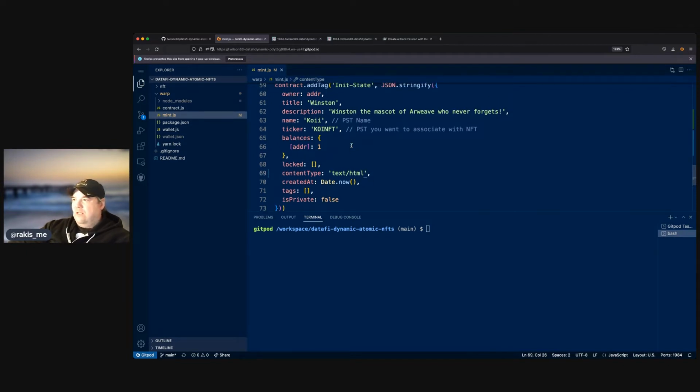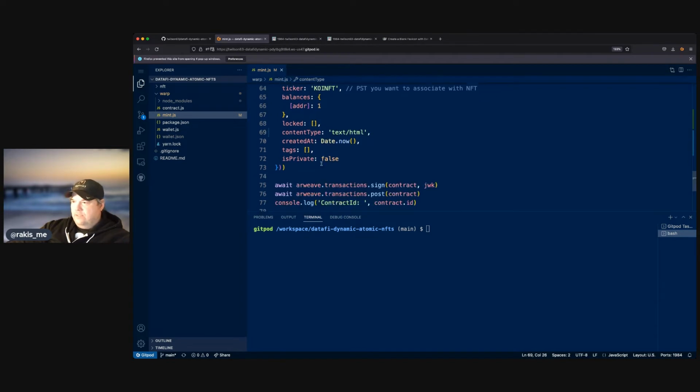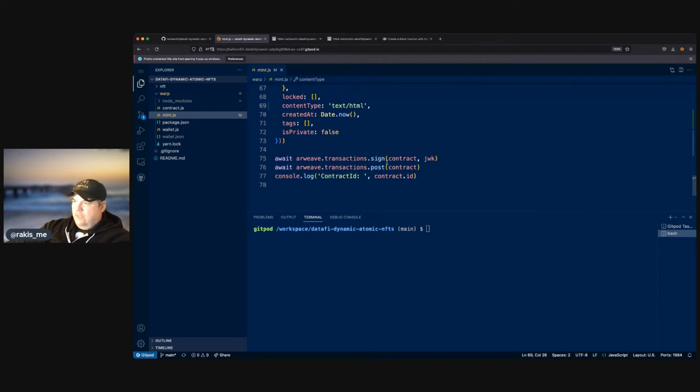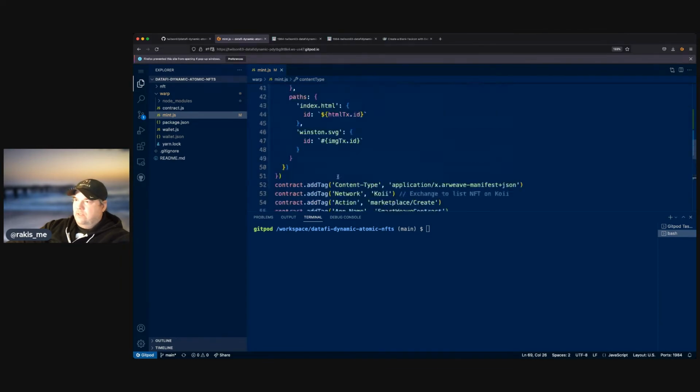And then you can get the dynamic functionality from that by listing in an exchange, which is pretty cool. Okay. Everything else is the same, and we're going to post it and all that. So I think we're good to go.